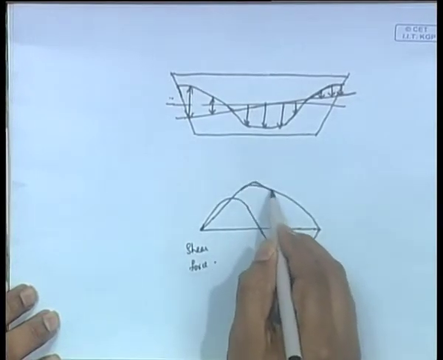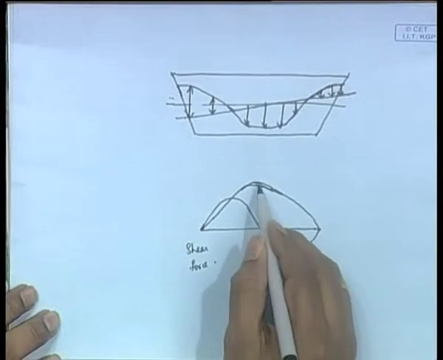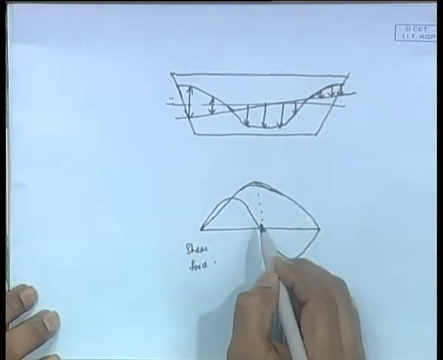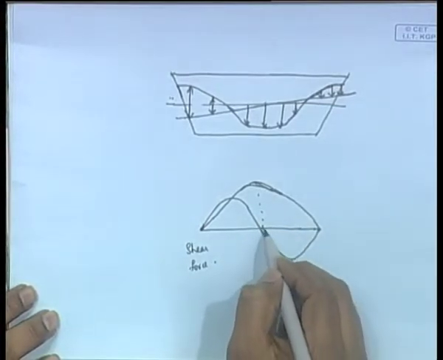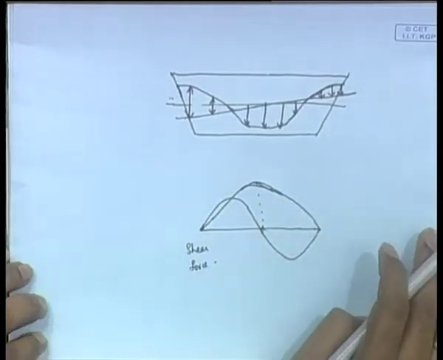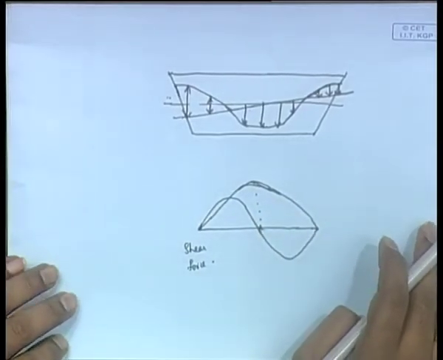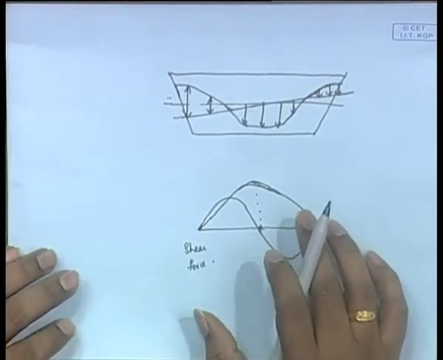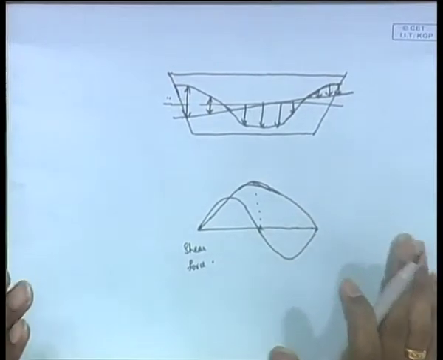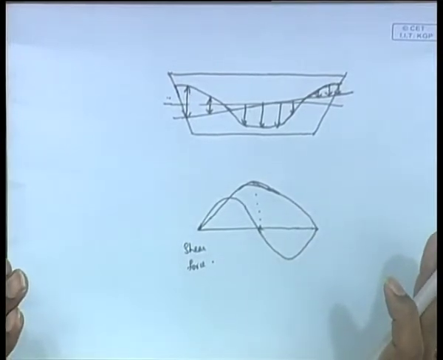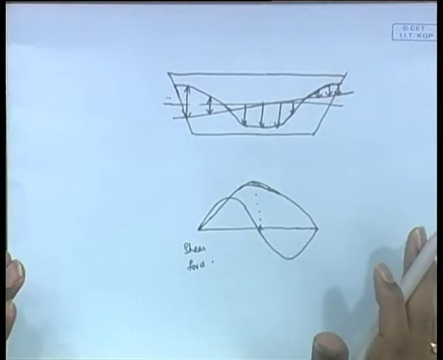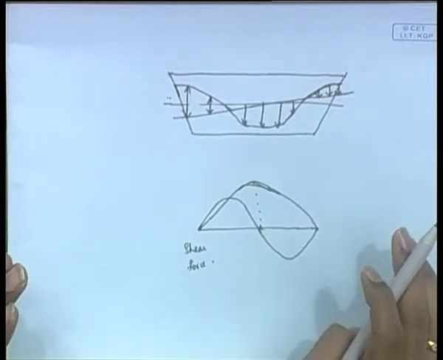You draw the bending moment diagrams. We will explain how bending moment reaches a maximum at some point, and why shear force becomes 0 there. A couple of points are there which we will discuss in later classes. So, this is the important thing: you draw the shear force diagram and bending moment diagram, and you end up seeing where the bending moment is maximum. That is the region where the ship will experience maximum bending.